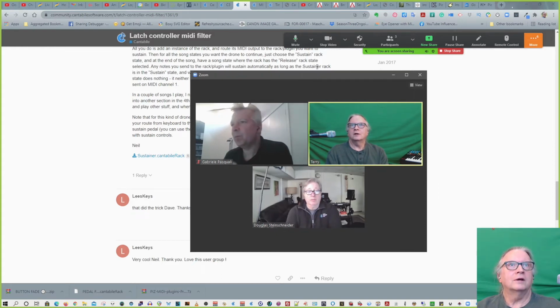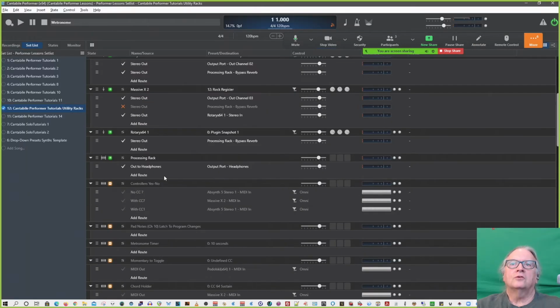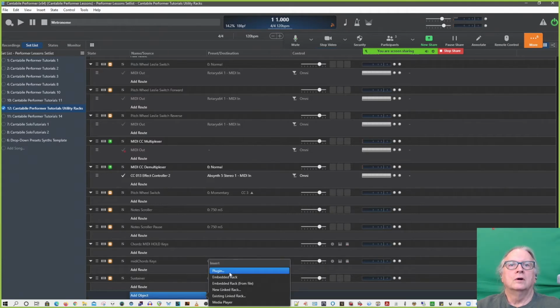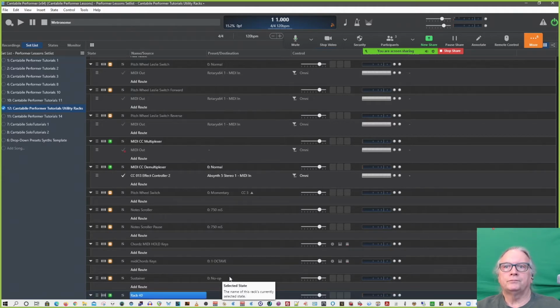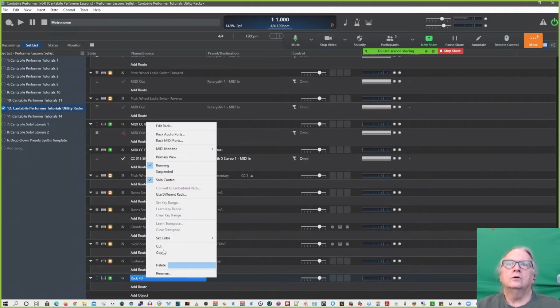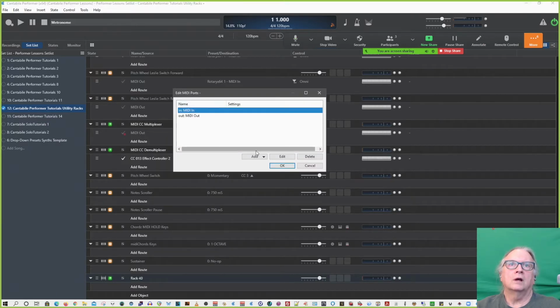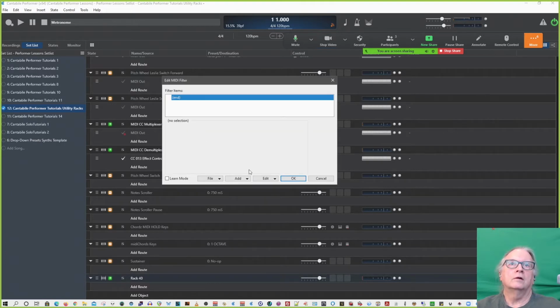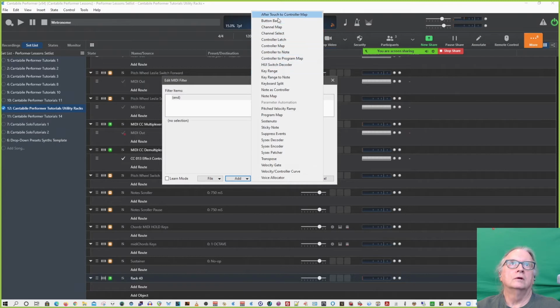All righty, let's go back into Cantabile here. As we were doing last week, I wanted to take this a little bit further, talking about the options of having an embedded rack or regular rack, and using these rack audio ports and rack MIDI ports filters, and how you can add a filter input port and do filters right there, adding all of these filters.